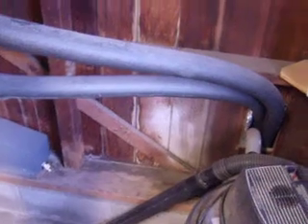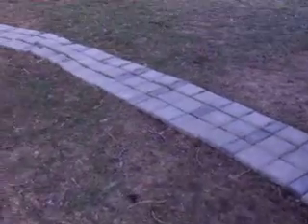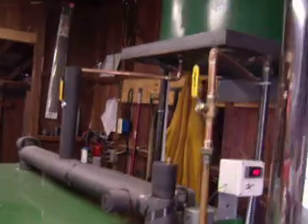In a minute or two I'll be down in the basement and I'll do video number three that will show how the system ties into the house side. Right now, this is the outfeed from the boiler. The outflow simply runs out of the garage; the inlet pipe is coming in and I ran it out the back wall of the garage instead of going through my concrete. I built a box on the back of the garage where the pipes come out, all wrapped in insulation and super sealed inside that box, and then they go underground across the yard and through into the basement of the house. Thanks for checking out the whole system — hope it answers some of the questions guys have asked on the forum.